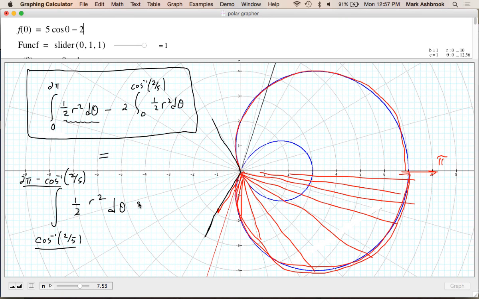But that's two different ways to do it. Both ways are legitimate. Did I lose you? Ask me if I lost you. Can we also do it from arc sine 2/5? Well, 2 times the integral from arc cosine 2/5 to pi. Yes. Awesome. What I shaded on the bottom is all arc cosine 2/5 to pi. And she's saying now multiply that by 2. That's great too. Works great.